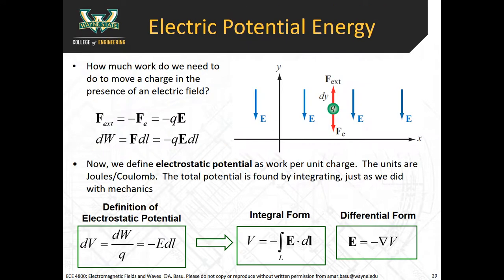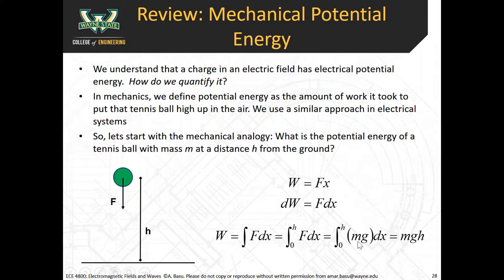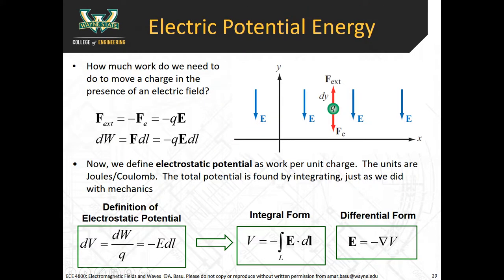The way that we found the total work, we said the work is the integral of F times dx. Work is equal to force times distance, so you're summing up the force times the differential distances, and adding those things up means it's an integral. And so gravitational potential energy is mgh, mass times gravitational constant times the height.